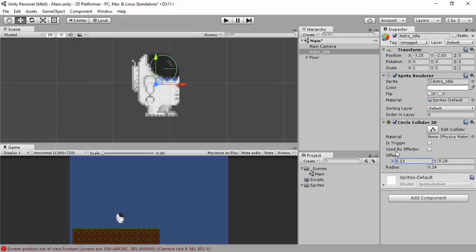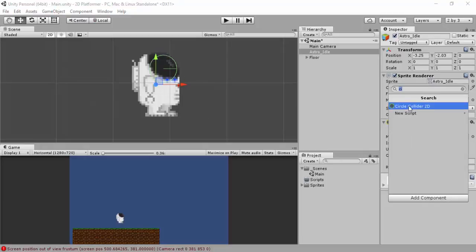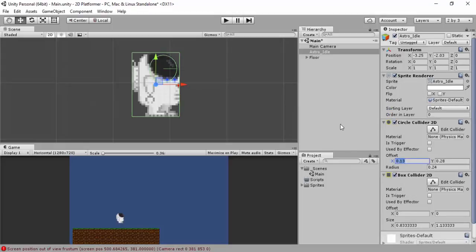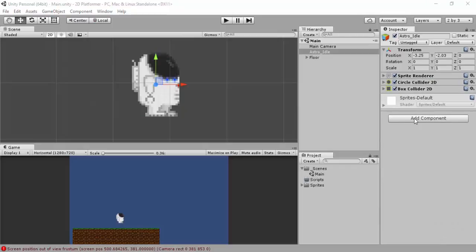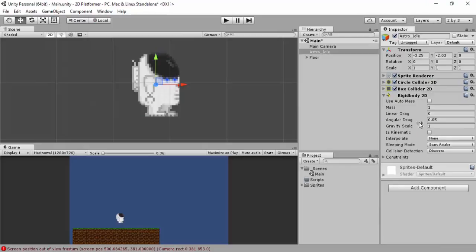But now the problem with this is as you fall, the whole of your body is going to fall until the collider here hits the bottom of the circle collider, and then you'll roll a bit around and stuff like that. So what I want to also do is set a box collider 2D. Just set that around the whole shape for now. We will change this afterwards again, but again I don't want to go into too much of the character setup. I want to just get the player moving. So what I want to do now is I'll close off these components I'm not going to change. Add another component, and it's going to be a rigid body 2D.